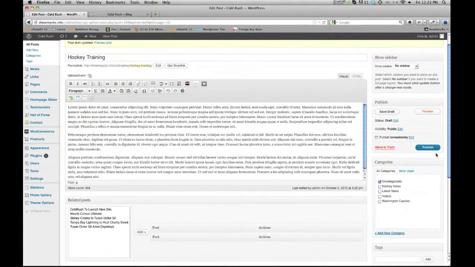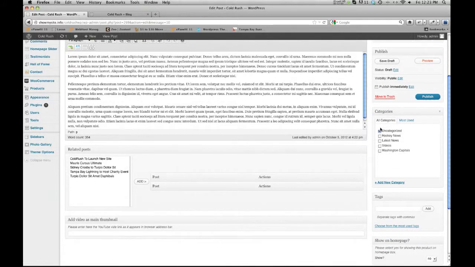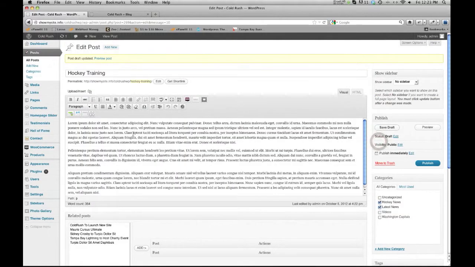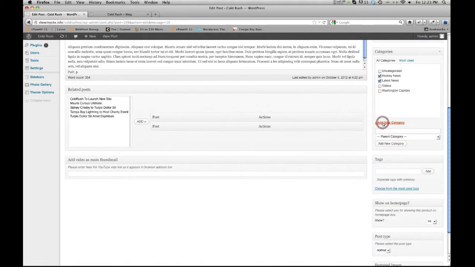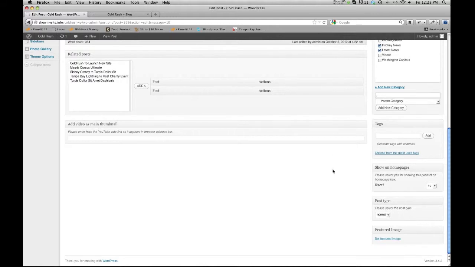All right. Below that, we see categories. Make sure you choose a category. I'm going to get rid of that one. You can delete these by going to categories over here, and you can actually delete these out. Or you can actually make a new one. So if you clicked add new category, we could do that. Click add new category. Now we have a new one.